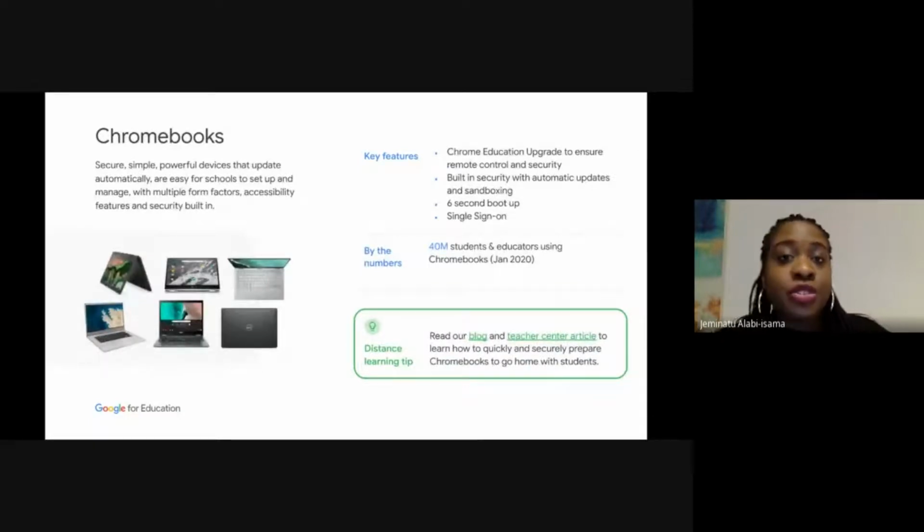Chromebooks, I'm sure by now most of you have heard of Chromebooks, and it's something that completes the package with GSuite, but keeping in mind, you need a management license to ensure all the policies that your IT admin set are on the device. And so our Chromebooks are flexible, they're simple, secure, and everything is in the cloud. And the policies for the devices are set at the IT admin level.